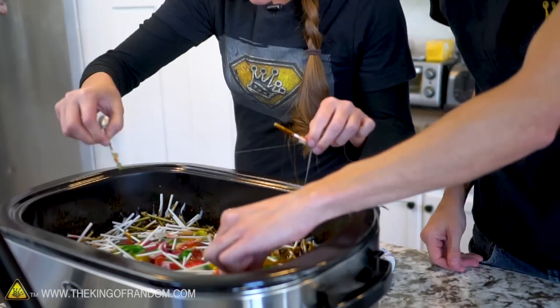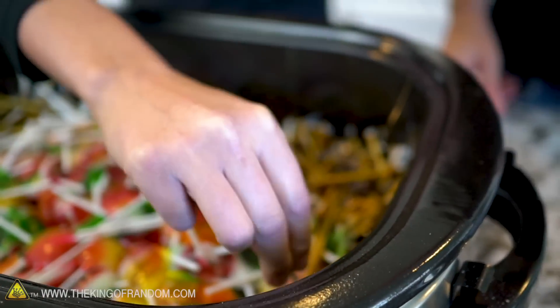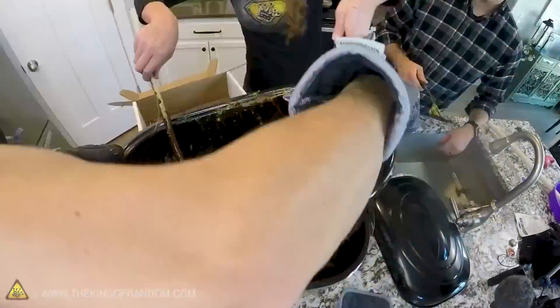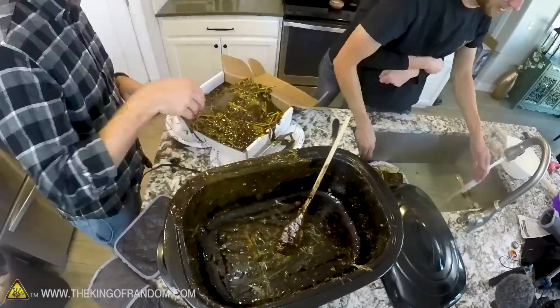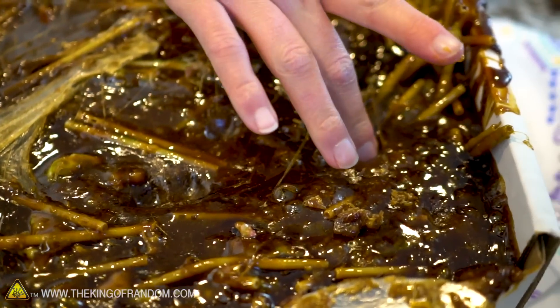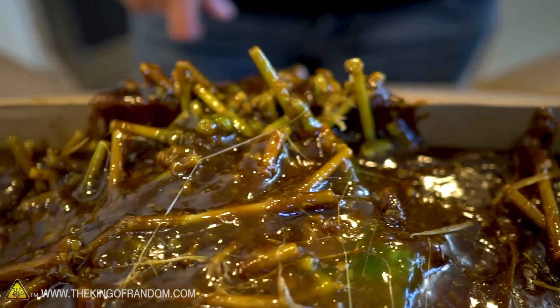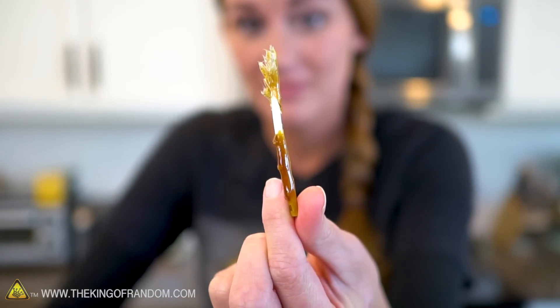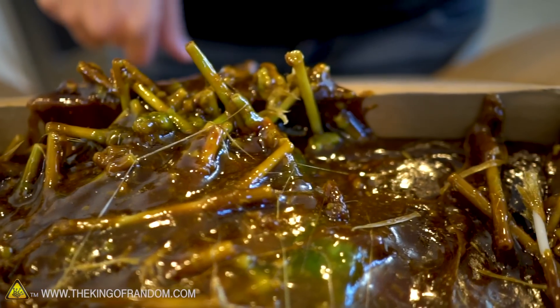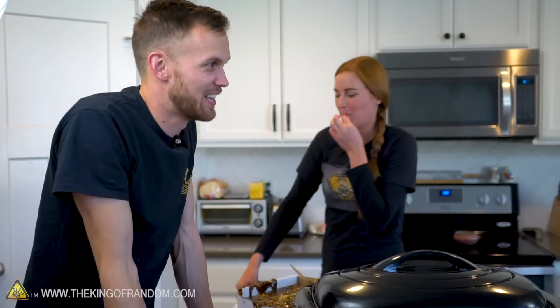At this point we're going to try and get the sticks out. Most of this looks burned, but we think it's mixed flavor — just maybe everything got mixed. Mine tastes good. That's definitely somewhat burned. Quick update: we were trying to melt our 1,000 lollipops and I think we were just a little impatient — trying to do it in sort of a one-day thing — and it really burned a lot, and we left the plastic in. We're going to revisit this with a slightly different method because this is just burnt. It doesn't even taste good anymore and that kind of defeats the purpose. So we're going to try it again with lower heat and longer time — maybe letting it run overnight or even for a day or two.